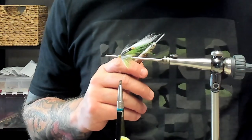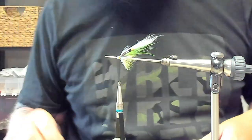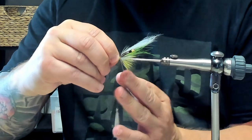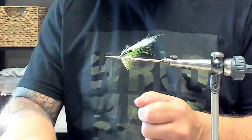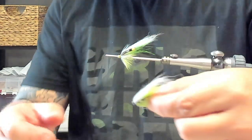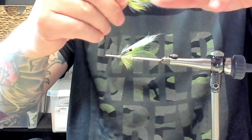There we are. It's a gray and green. Orkla Grey and Green. Yeah, that's a good one. So I'm just gonna do one of these. Cut the thread. And as you've seen, this is the one I used. Still looks fishy. Nice one. So maybe I get my next salmon on that one next year.